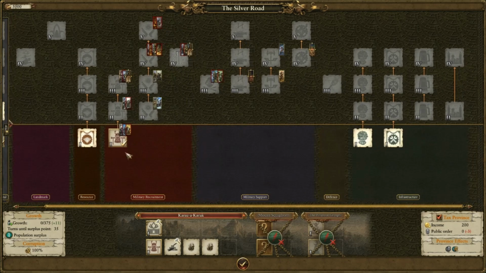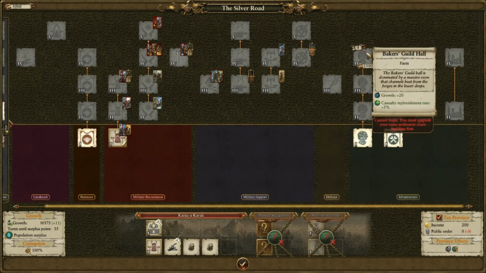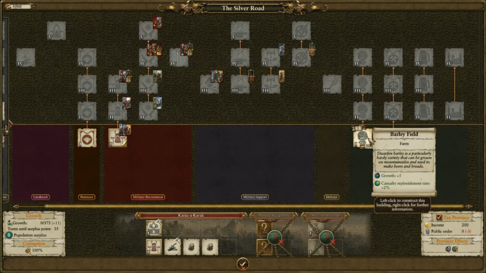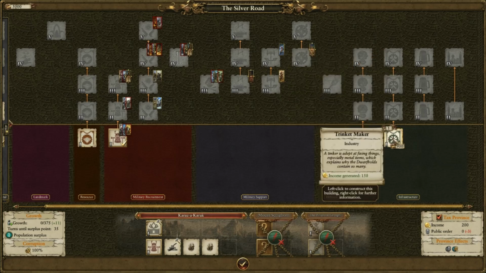Let's have a look at the growth building. Barley fields, plus 5 growth, plus 10 growth, plus 15, and plus 20. Okay. That is quite a lot less. I think that was like plus 35 maybe, or 40 in the base game. It's only 1,500 to build that. 1,750, 500. Takes 1 turn to build, 2 turns, 3 turns, 4 turns to build.